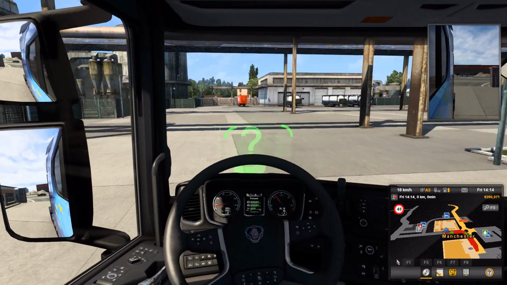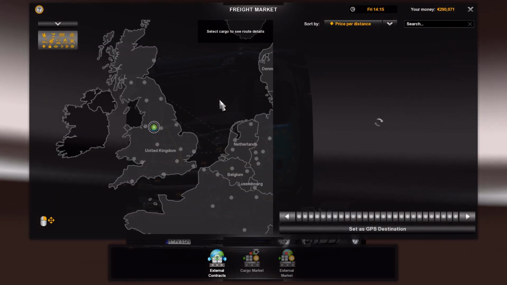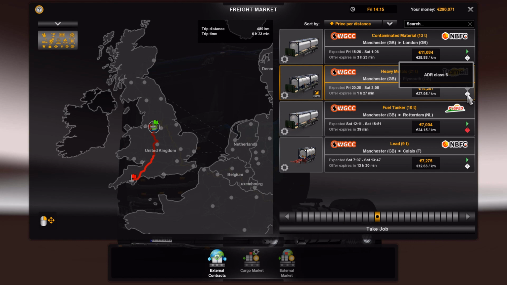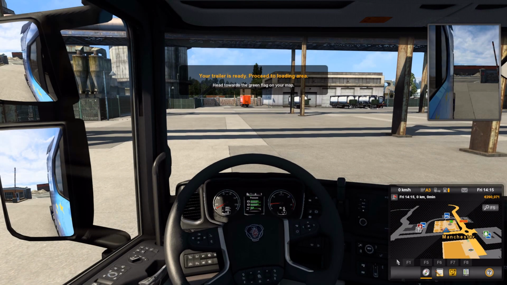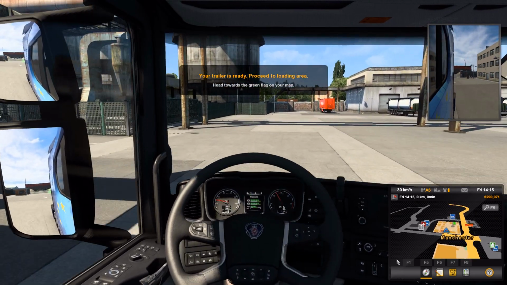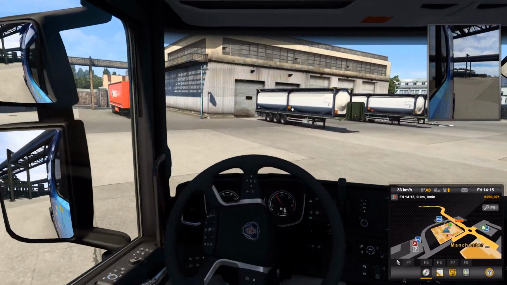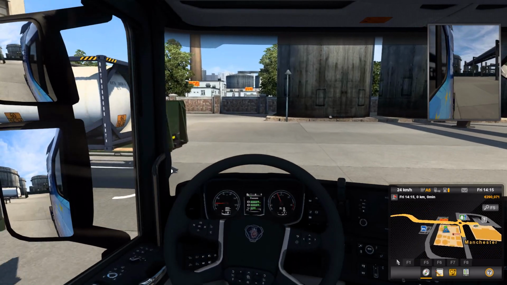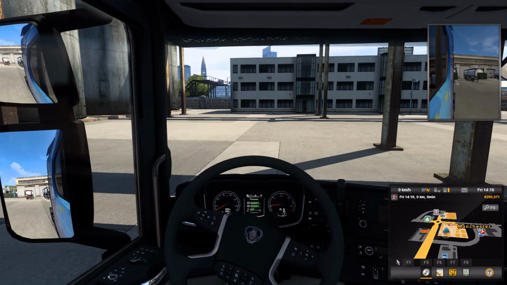Yeah, let's get those heavy metals. Yeah! Freight market. Plymouth. Yep, yep. So this is ADR Class 6. Alright, let's take this. These ones pay pretty well. Dynamite pays a lot, if I remember correctly. Alright.